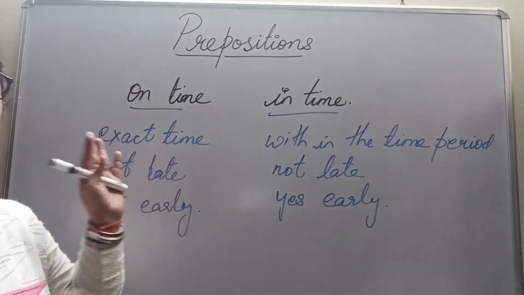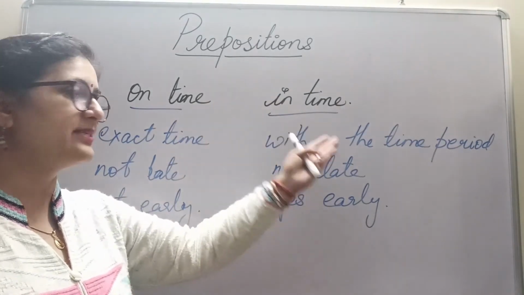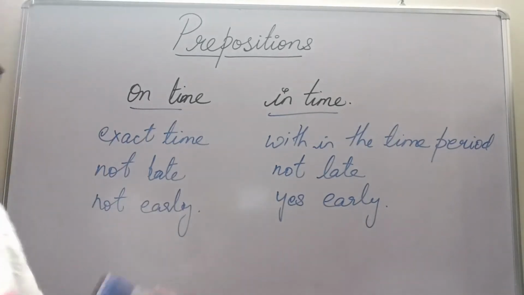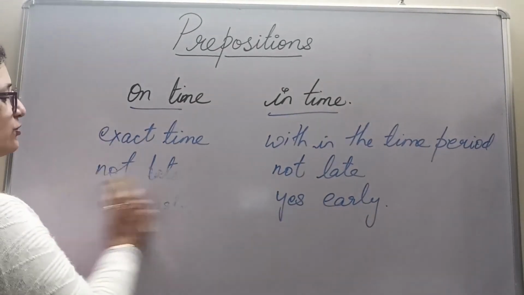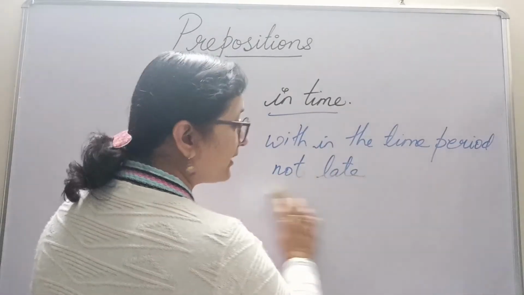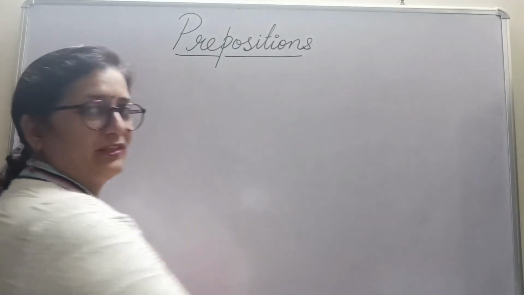Here, on time means at that exact timing which was there, on time. Whereas this can be within that time period. Right, in time, within that time. Another one, let's catch hold of yet another one. All these are confusing ones. Well, they were confusing so far. I don't think they're going to be confusing after this for you all.